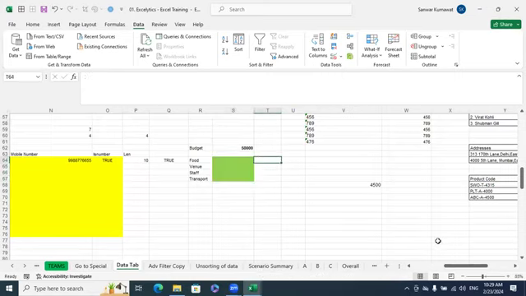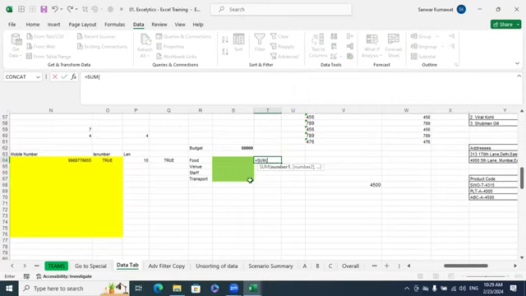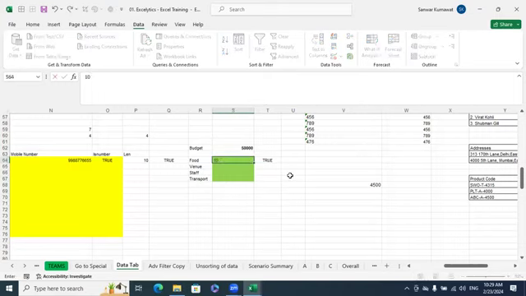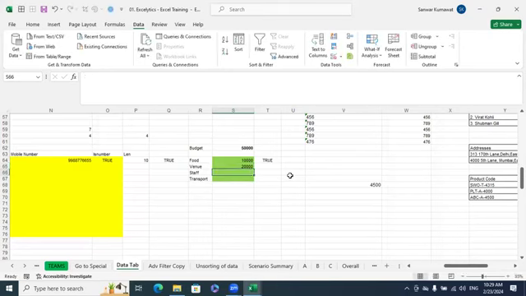It is nothing but I can write a function. Sum of this range. Let me fix the range. Sum of this range should be less than or equal to 50,000. If I'm entering food 10,000, 3,000, staff, transport 12,000 or 20,000, what is the result here?